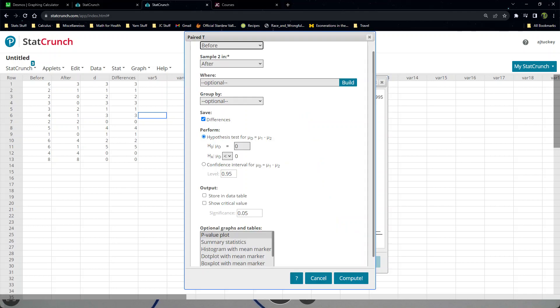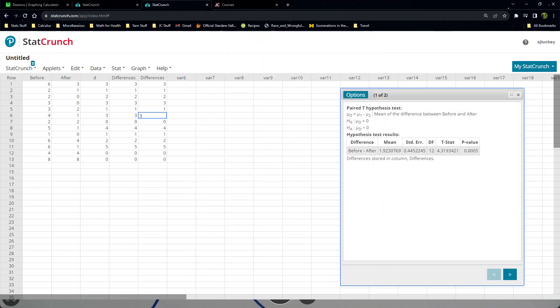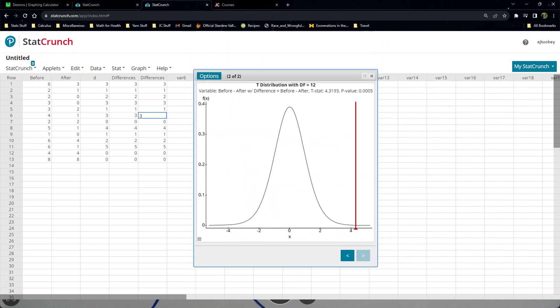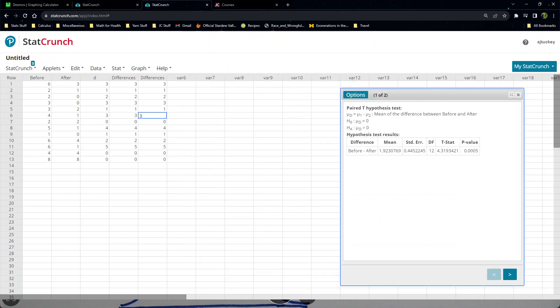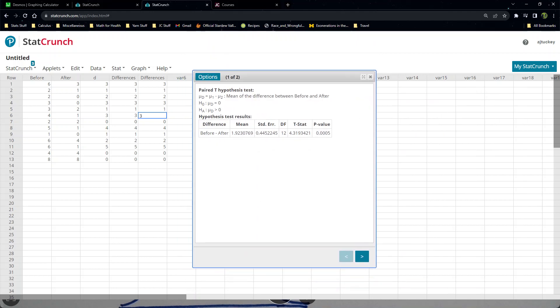So let's go back to options edit and switch to the correct way. Reduces meant a greater than. And then say compute. That p-value looks much more like what we were expecting. And that picture looks much better. So if you mess up, don't panic. Just go back and change your direction for your H1. And you'll notice it did the differences again. If you have that button selected every time you run it, it'll find you the differences. So you might want to turn it off after you've gotten them one time because you don't need them the rest of the time.